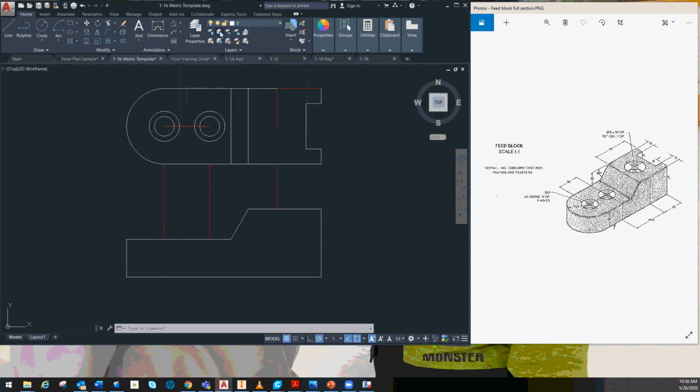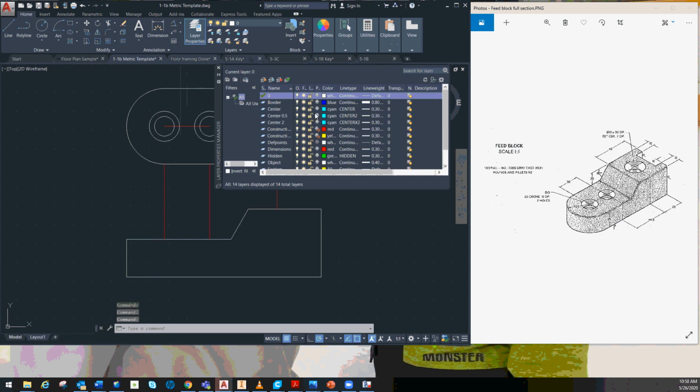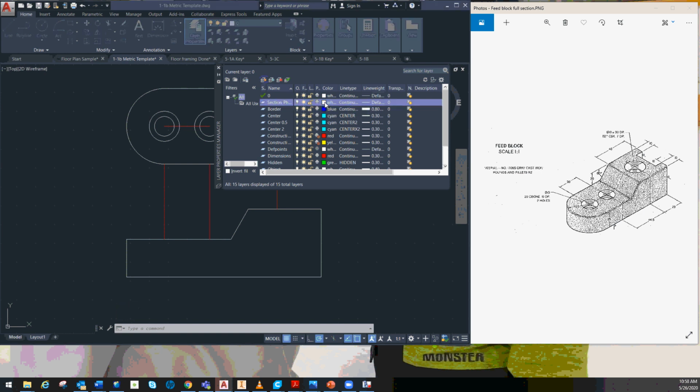We're also going to make a second section layer. So a review on how to make new layers. You click on layer properties. You click on the little stack of papers here where it says a little orange tab. Click on it, a new layer pops up, and we're going to call this one Section Phantom. We're going to change the color to match. So we're going to choose yellow.